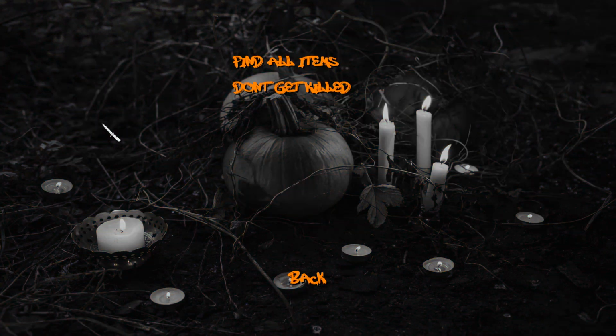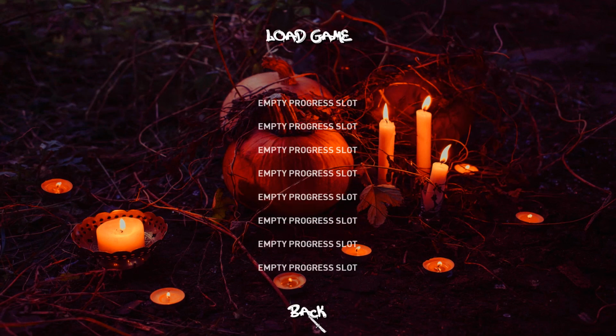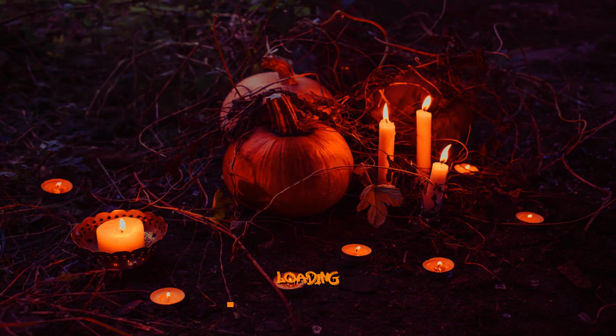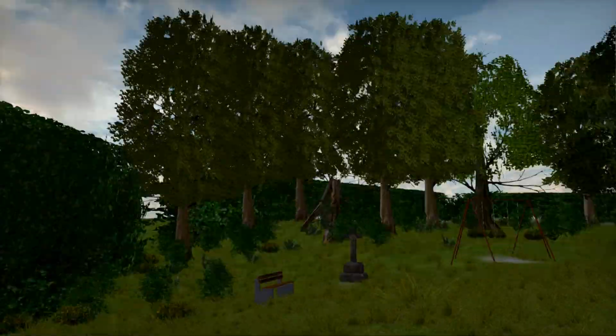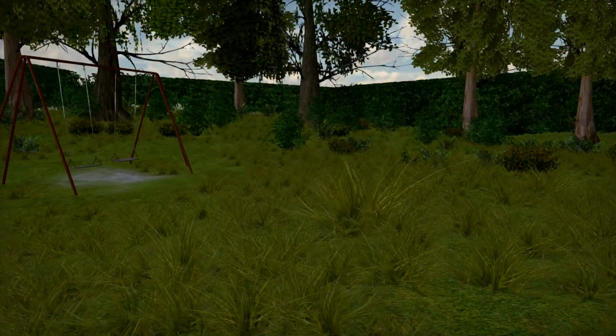Our about screen is grey, as we did. Load game, I had the load game set on, so that was on. If we click on start, I don't know whether you notice or not, but the background music should still be playing. And here we are in our game. Just a normal standalone, just to test the menu.